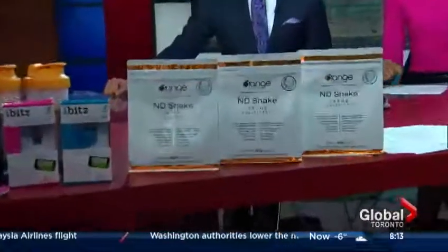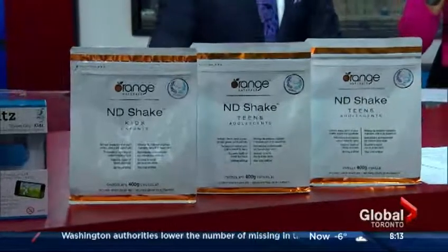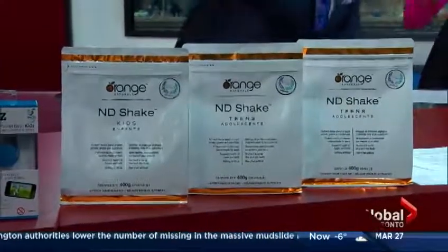I'm going to start with the Orange Naturals ND Shake, and I've put one next to each of you. There is a chocolate flavor and a vanilla flavor; they're mixed in with fruits. It actually just won our award. What's great about these is that they have a plant-based protein — this one is specifically for kids, and they have versions for teens and adults as well. It's dairy-free, lactose-free, nut-free, vegan, non-GMO, and gluten-free. The kids love it. We did one with bananas and another with bananas and strawberries. It tastes great — you get their greens, the super fruits, all the vitamins and minerals they need. It's a fantastic start to the day.